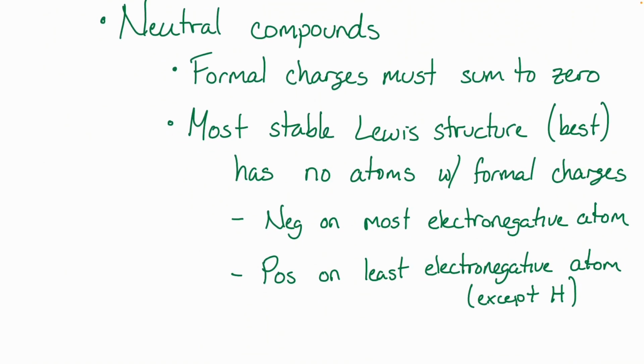All right, so remember that electronegativity is an atom's or an element's ability to pull electron density onto itself. The more electronegative atoms are better at pulling electron density, meaning that they're going to tend to have the negative charge in your structure compared to the less electronegative. They're going to lose that tug-of-war battle and tend to have the positive formal charge.